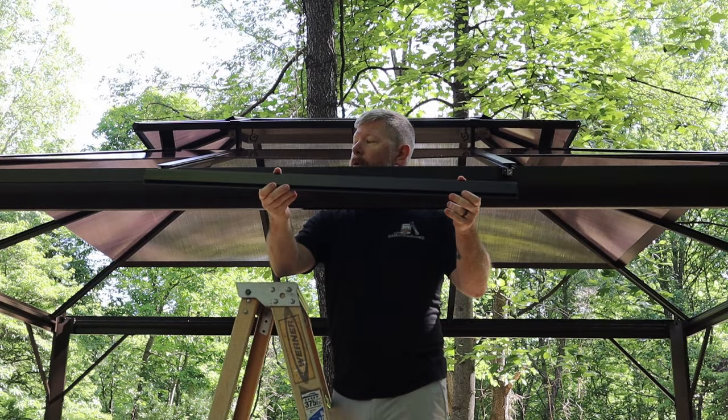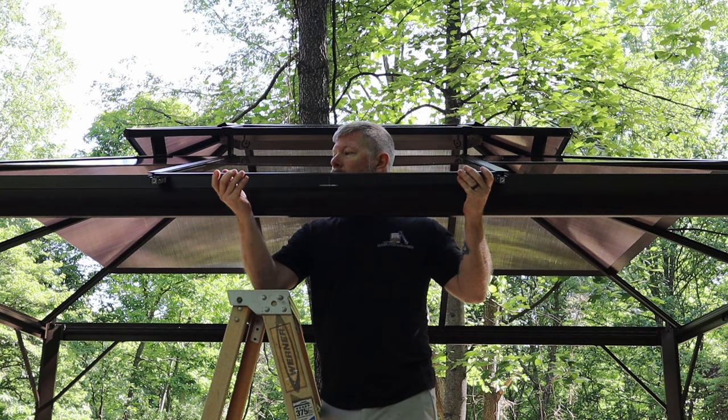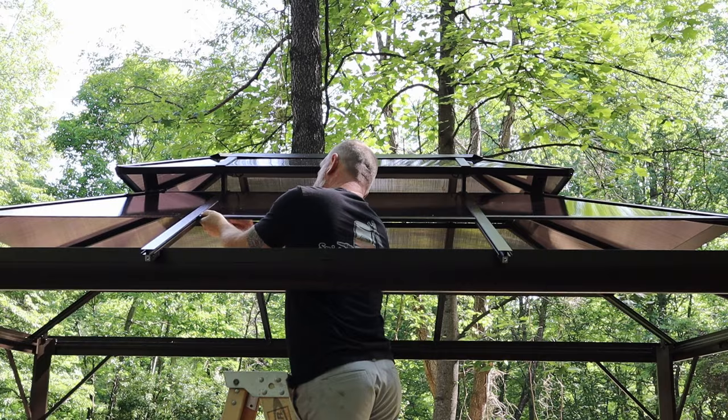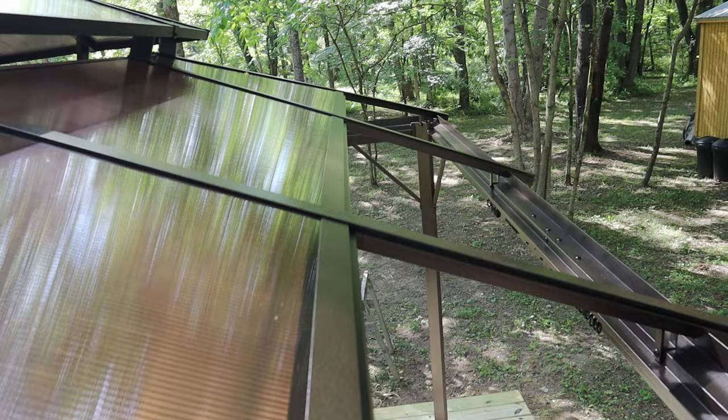So for the non-corner retaining piece, you actually have to come in completely from the outside to get it into the track. The corners you won't have to do that for, but for this one you do. Once you get it in, then just slide it all the way up. And repeat everything else you've done on getting the panels into that bracket. Just like that. All right, here's how they look once they're all in, all the way down.